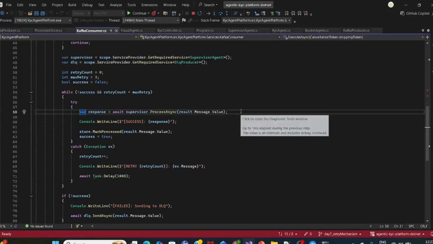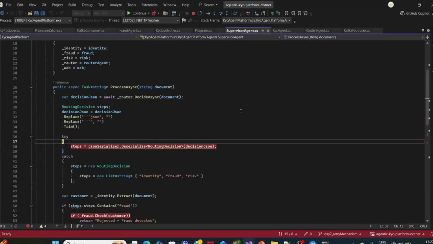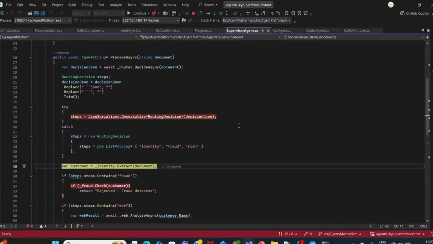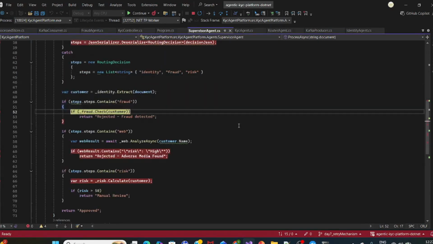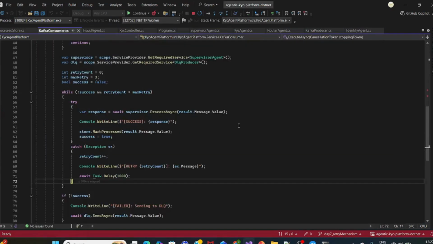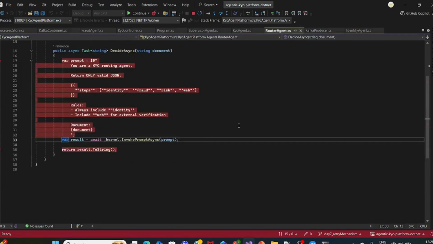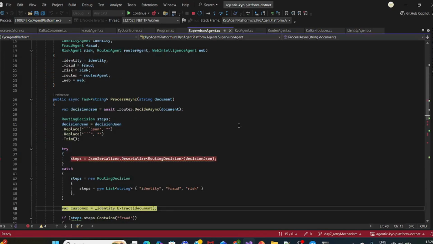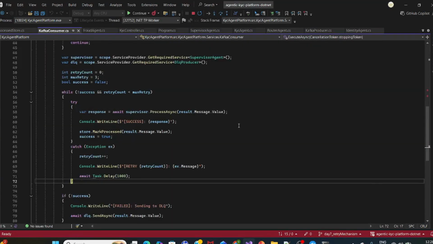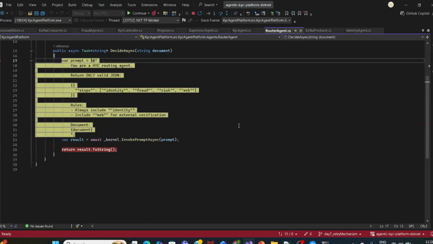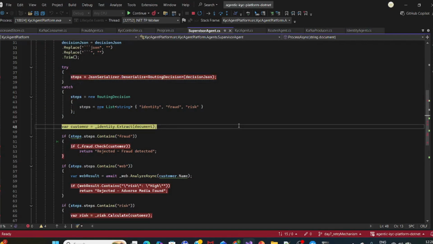We will go inside. Similarly, there is no difference from the previous one, but somehow we have to make it fail, otherwise it will not go for the retry, assuming the server is down and everything. So all are fine. In the fraud check, we are throwing an exception. The moment we throw the exception, again it will try, again it will try. Again exception, again it will try till the count is 3. That is the retry mechanism. In API calls, whenever we do a third-party API call, we use the retry mechanism.